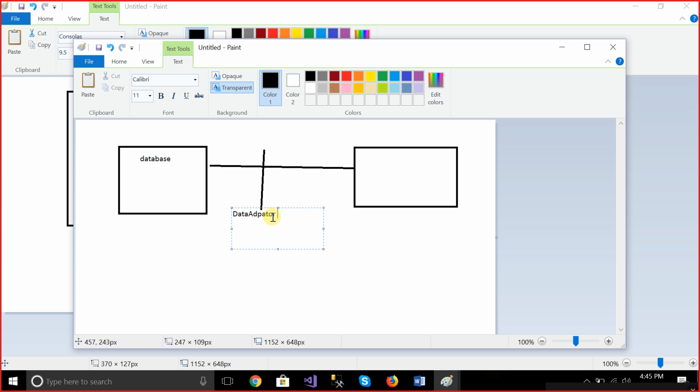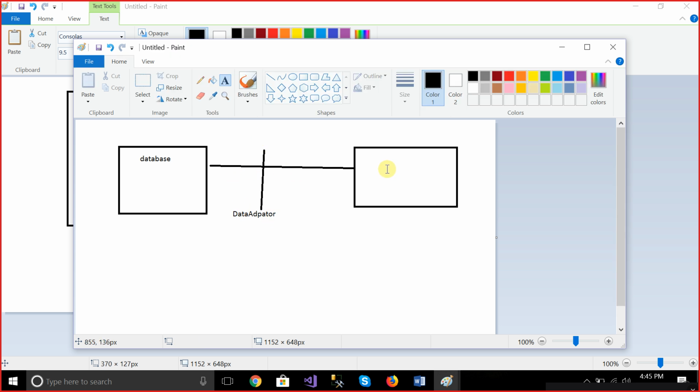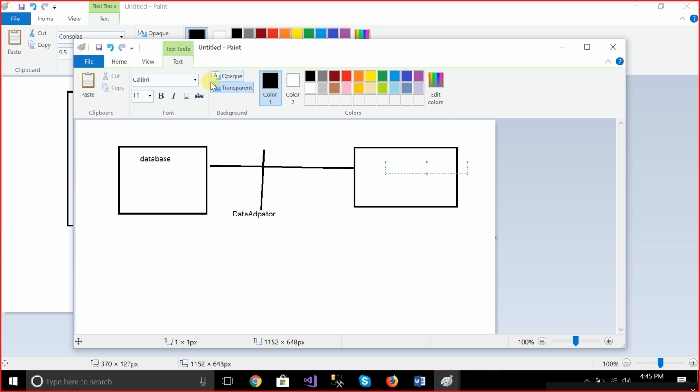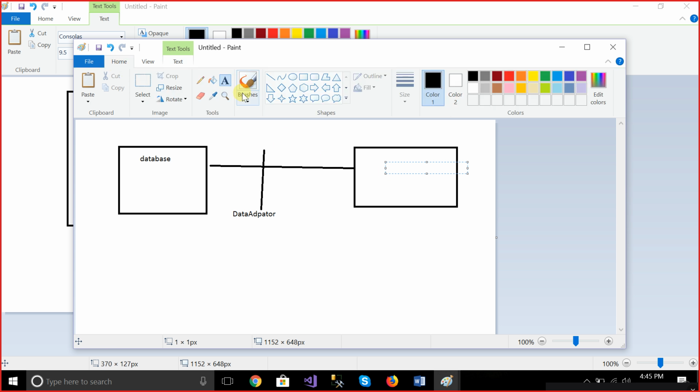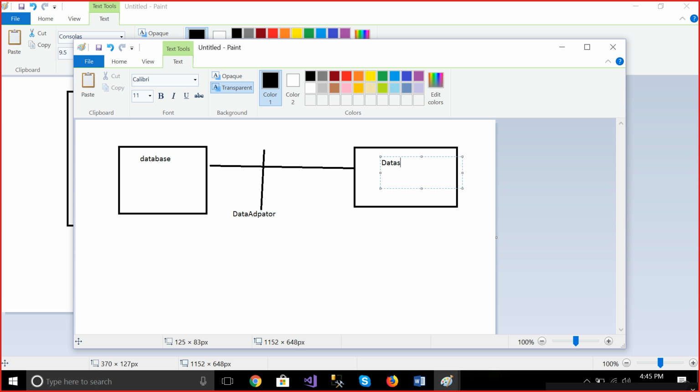So if you see the program, I have a value in my command. In data adapter, I have a value. In data adapter, I'm going to do data adapter dot fill of this dataset. In my dataset, I have a value. So if I want to bind it, I have a grid view which I created here.